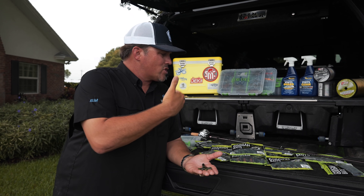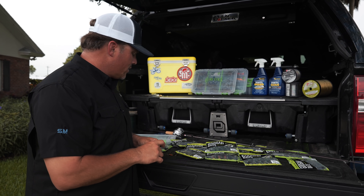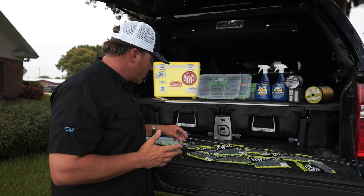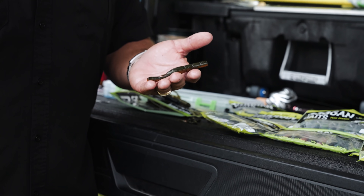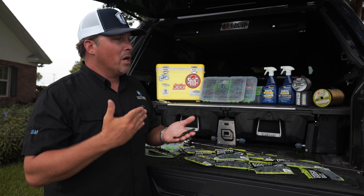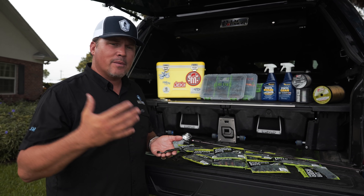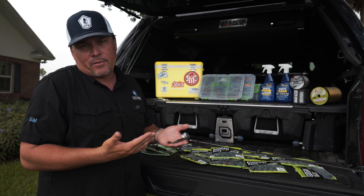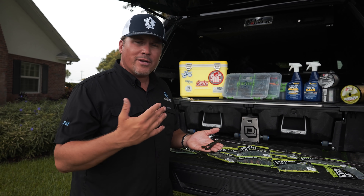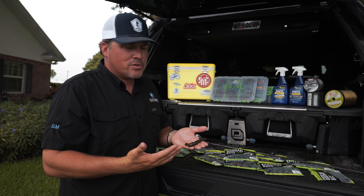Those are the three or four different styles of creature baits in the Goguen line and the three or four different ways I like to fish them. Keep that in mind the next time you're at the tackle shop. Now let's talk colors. Your green pumpkins and watermelon reds are my clear-water colors — I throw those most of the time in clear water. When I'm in more stained water — that coca-cola tannic look you get in Florida marshes or natural lakes — June bug or black and blue work really well. Those are my two main shade categories: naturals for clear water, darker black-and-blue or June bug for stained or tannic water.